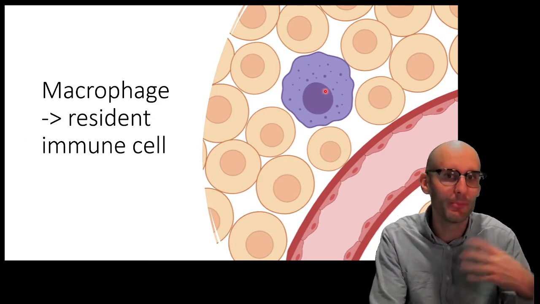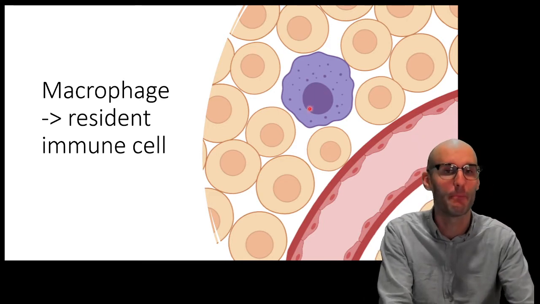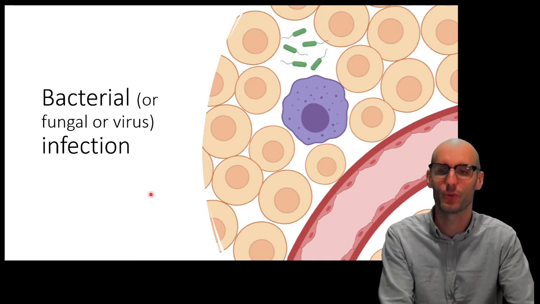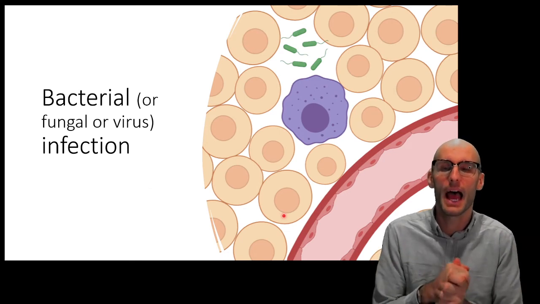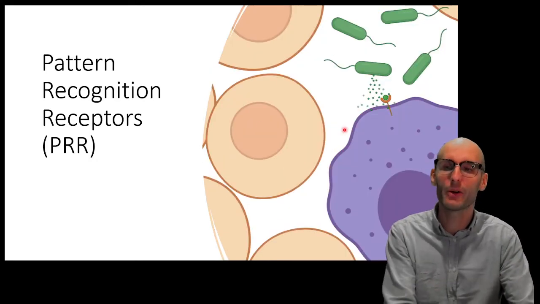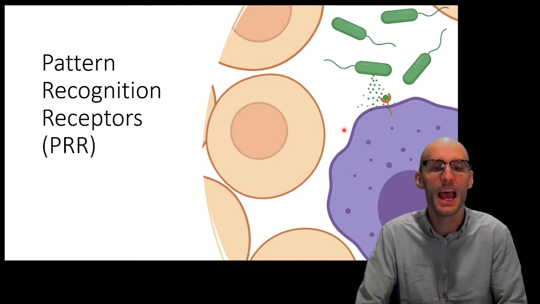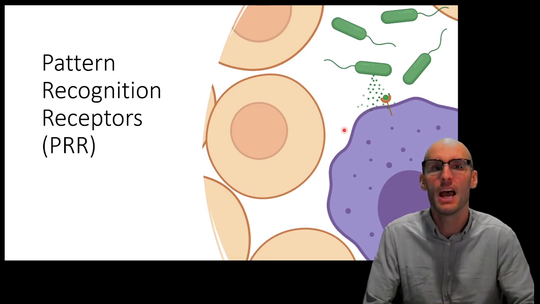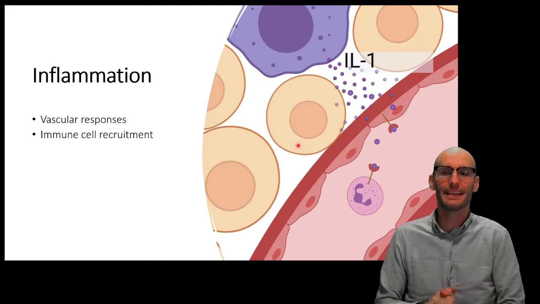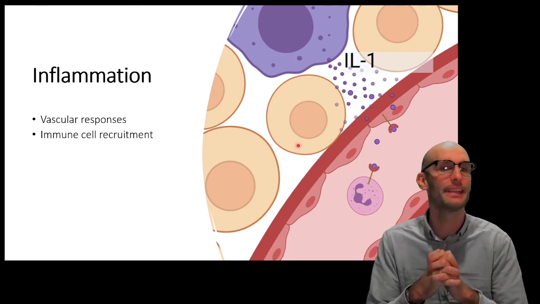It all starts with a resident immune cell — those are immune cells that sit in our tissue. Macrophages are a very common one; here we have a macrophage sitting in the tissue with a blood vessel. They might recognise bacteria, tissue damage, a fungal infection, or a viral infection, and they'll detect it through cell surface and cytosolic receptors called pattern recognition receptors, which sniff the extracellular fluid for a pathogen or tissue damage. After detecting it, they'll signal inflammation through the release of inflammatory cytokines and other signalling molecules.